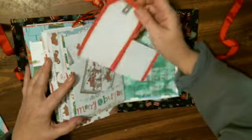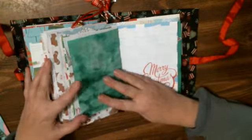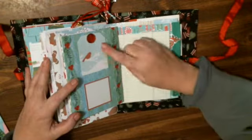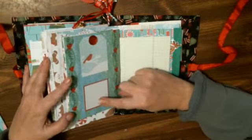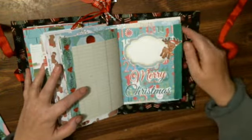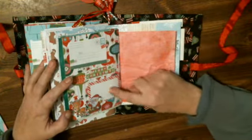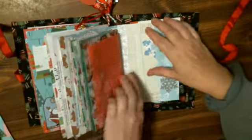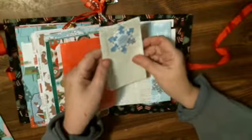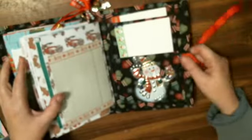Right here it says 'Merry and Bright' and I just have this little tag. Some more of the paper I dyed, a little journaling spot, Merry Christmas, and I have a tag back here — a gem with a little bird, a little square to write in, washi going down. This paper here and a little journaling spot with a little reindeer, it says Merry Christmas, some ribbon going down the edging. The back side has 'To and From,' Merry Christmas, a little journaling spot, Santa. Some more dyed paper and a tuck spot, and I have snowflakes on these cards — it says Merry Christmas in the center, they're pretty. Two more pockets in the back with journaling cards and a little snowman. So that is my junk journal — recycled Christmas card junk journal. I think it turned out so, so good.